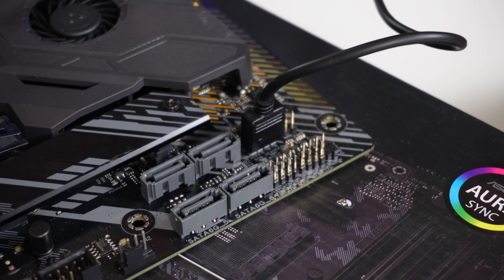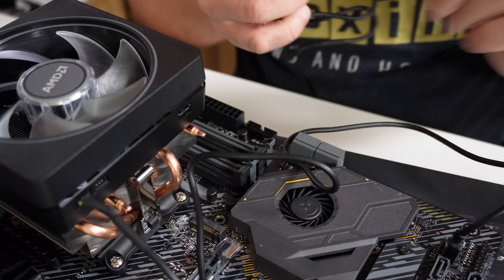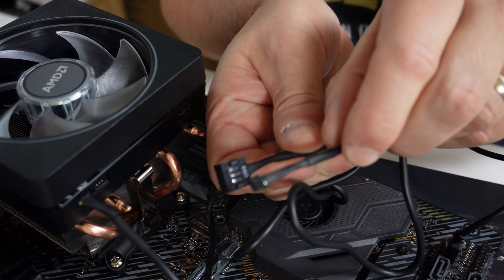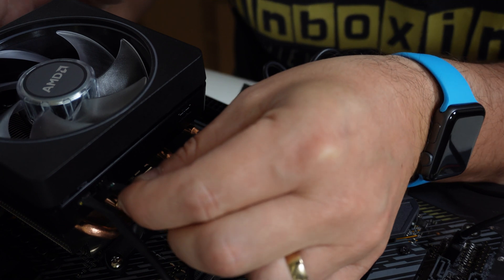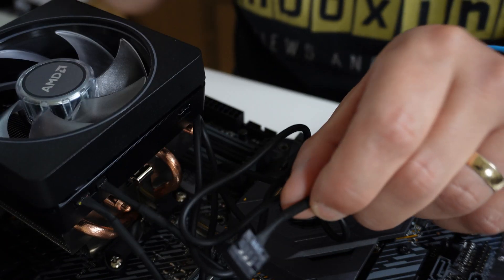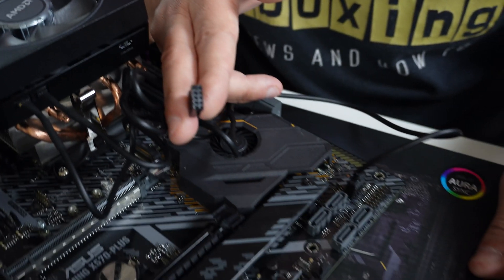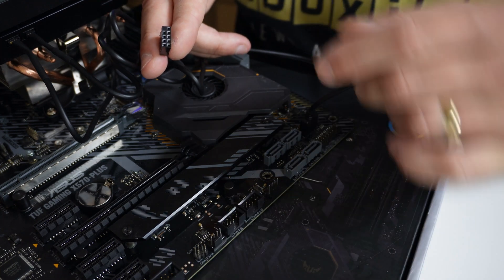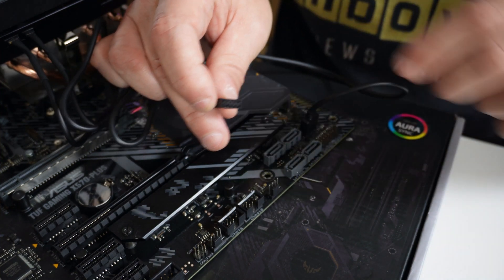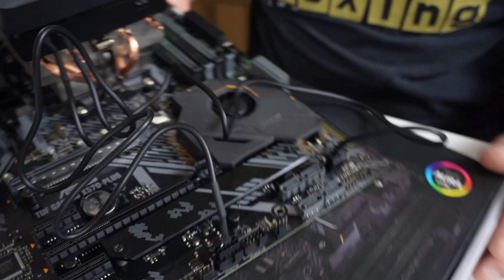Next is the USB 2 header. The port on the back of the cooler is the USB 2 port — grab the three-pin connector and it will only go in one way, latching into position. The other end is a USB 2 header with nine pins, one of which is blanked off. Go to the USB header on the motherboard, line up the blanked-off pin with the blanked-off pin on the header, give it a little wiggle, and push it in firmly. That's essentially it — the job is done.